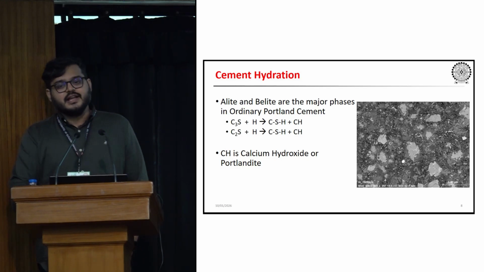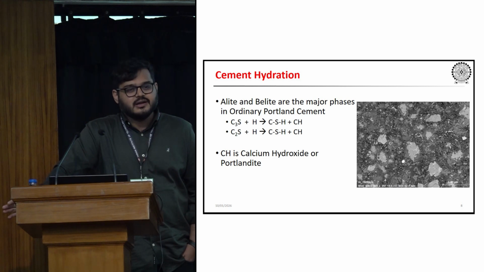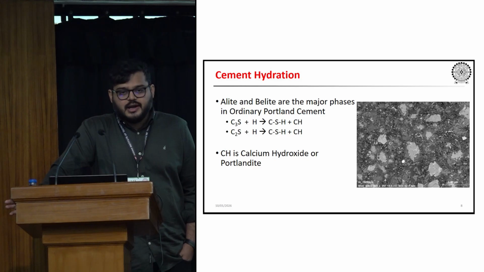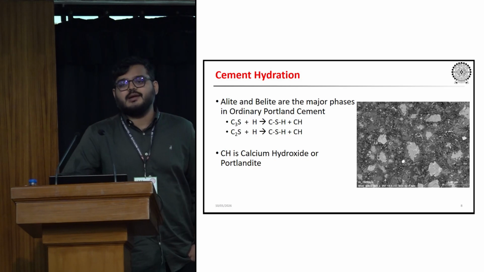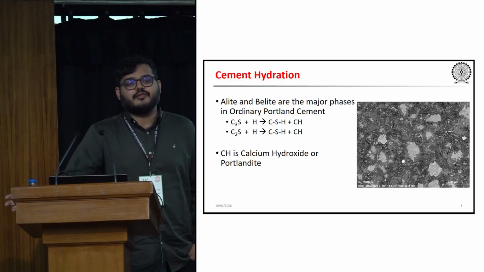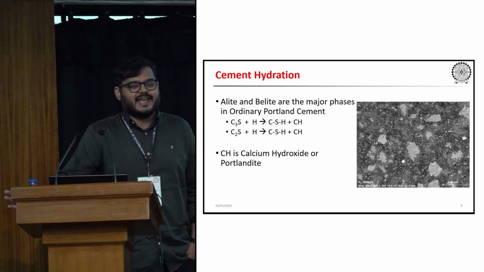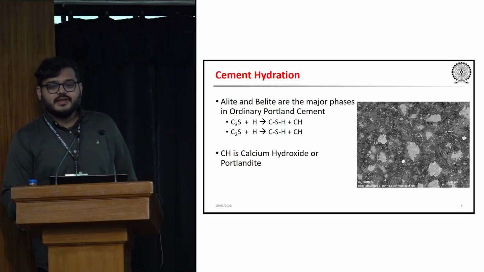So typically in an Indian Portland cement, you would expect somewhere between 40 to 50% of alite, somewhere between 15 to 25% of belite, right? Of course, the composition is going to vary depending on the type of raw material you are using to produce the clinker, depending on the different factories. But this is the typical range which we have found, like 40 to 50% alite is very common for Indian cements. So what happens when it reacts with water?